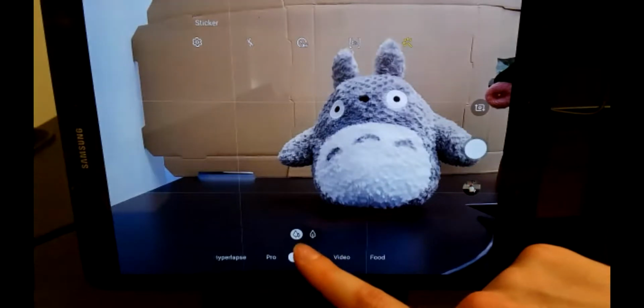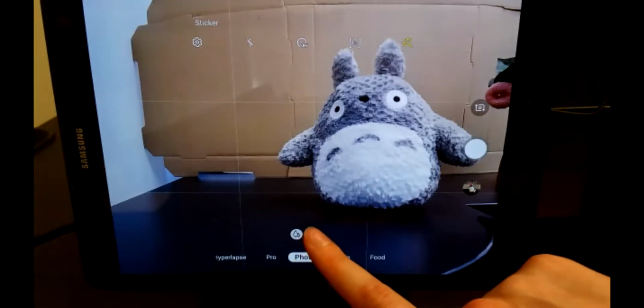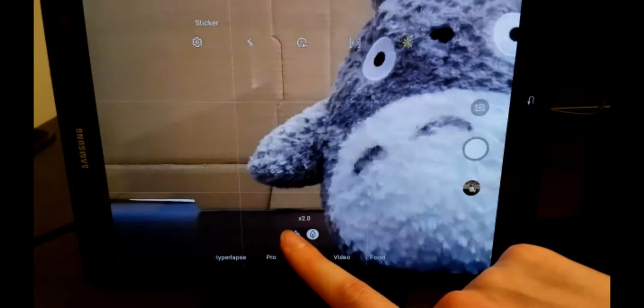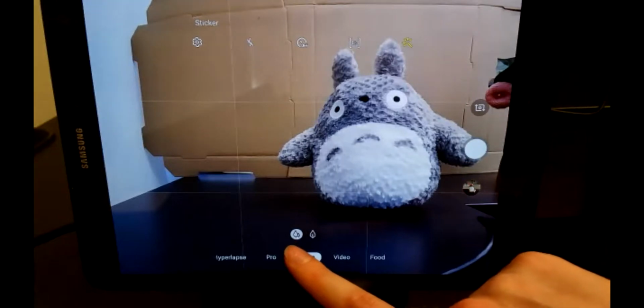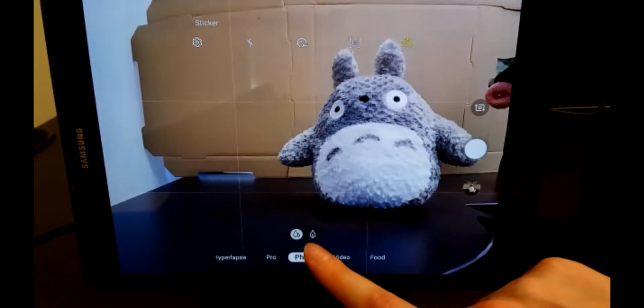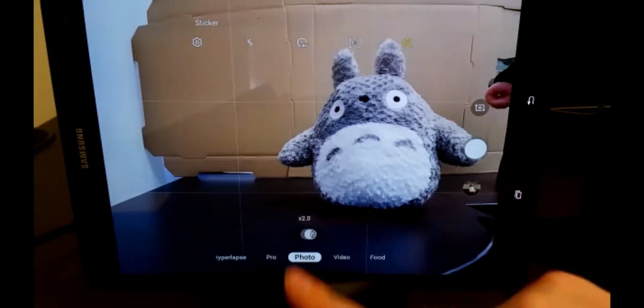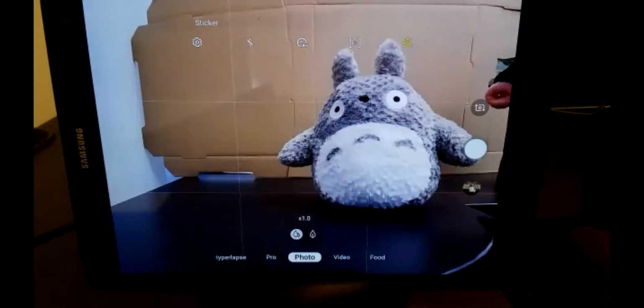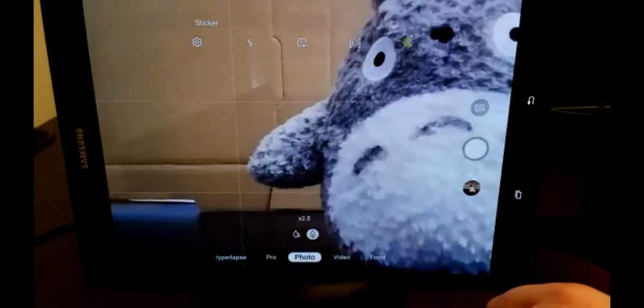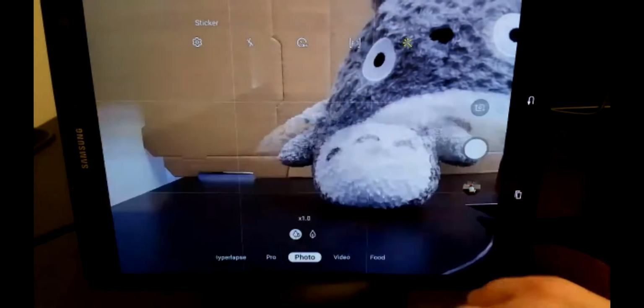And then these little icons here, I think they switch between, okay, yep, it switches between a farther away view, say if you're taking a landscape and you wanted a farther image, or if you were closer to something and you wanted to take more of an intimate photo, you could switch it to that. Yeah, it's kind of like a jump zoom is what I think of it as. Yes. Because it's jumping up by 2x. It says 1x and 2x. Times 2, and then it goes back to normal.